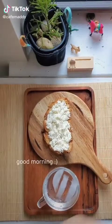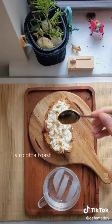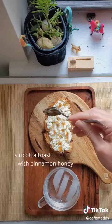Good morning. Breakfast today is ricotta toast with cinnamon honey.